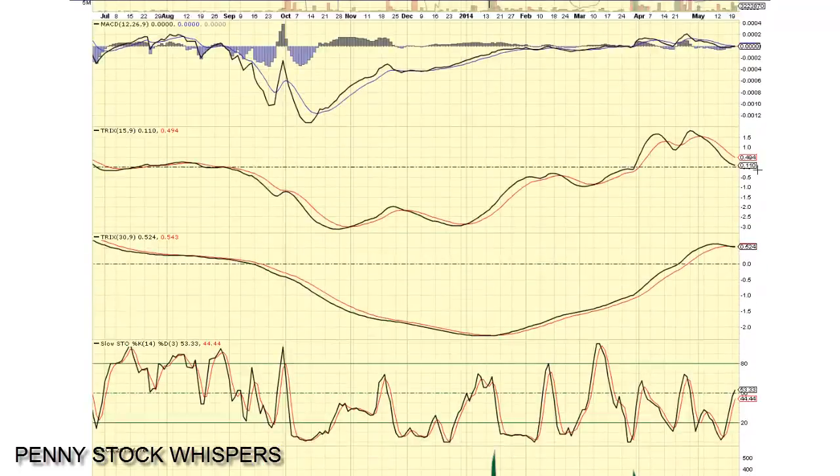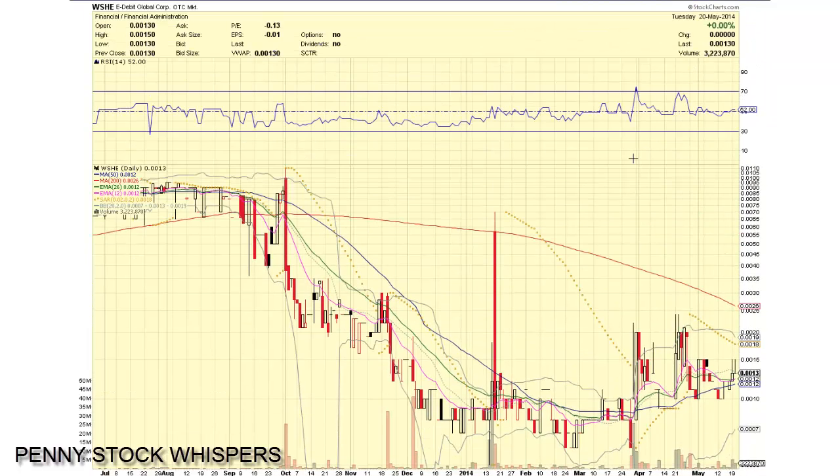So all it needs is a little bit of a catalyst to start moving, and while I was doing my research, I dug up some pretty interesting things. First off, they did announce updated share structure here, so I want to touch on that real quick. The outstanding shares is 292,944,681 shares, with a restricted shares of 887,939, with an authorized shares total of 500 million. This is a nice share structure. I love that it's updated. They're keeping us in the loop. That's got me very excited.